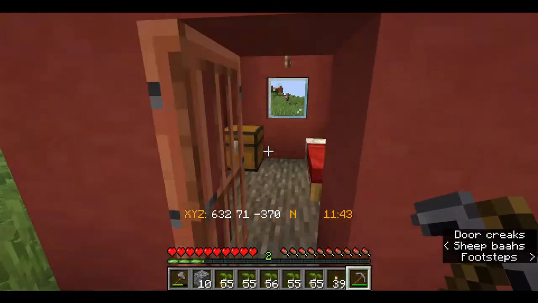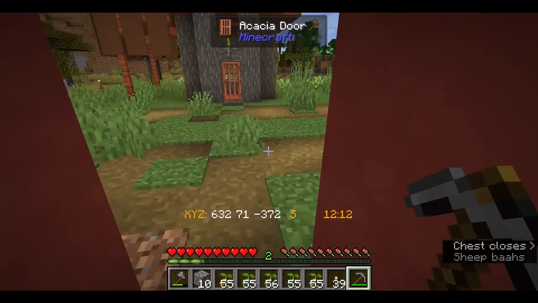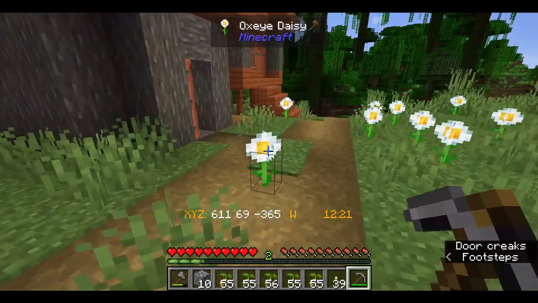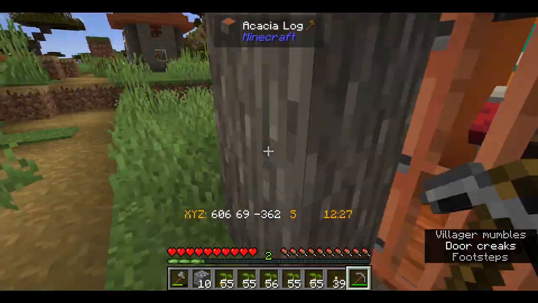What's in here? Another chest. Emeralds? Yeah, I'll take them. Take these acacia saplings as well. Okay, where did the acacia... Oh! I'm being silly. Okay, I've got plenty of leaf seeds, so I can let them keep those. Okay, what about here? No. Already inspected this location.